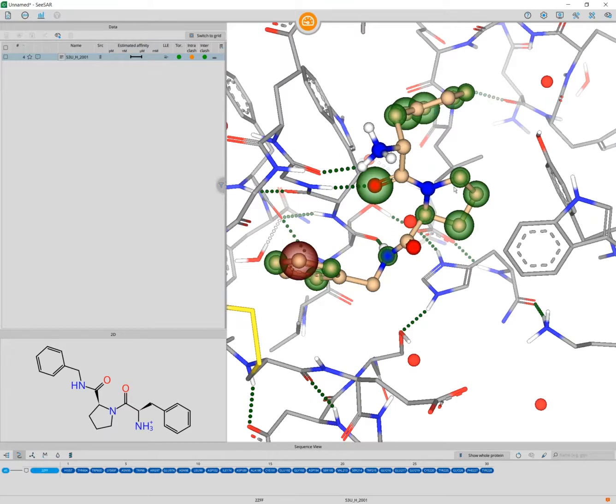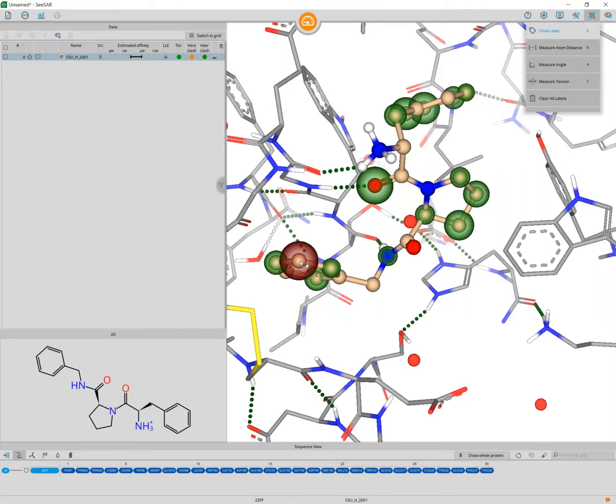So we explain what each atom individually does with those coronas. As I mentioned before, green is good for binding affinity, red is bad for binding affinity. No corona means this doesn't do anything for your binding. And if we want to find out why those coronas are there, we go up here to the label and measure icon and activate the label function. You see I have a little label tag next to my mouse now.